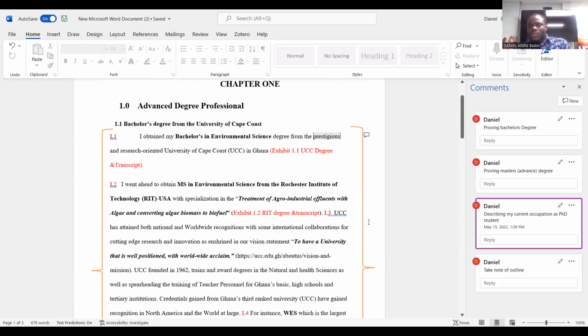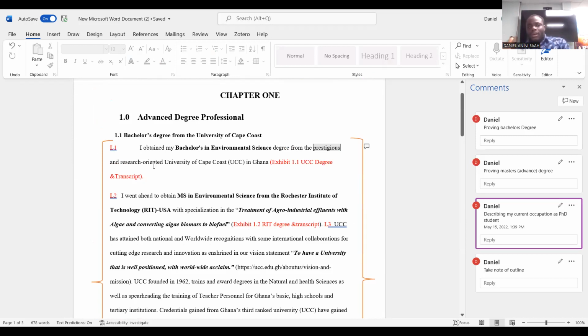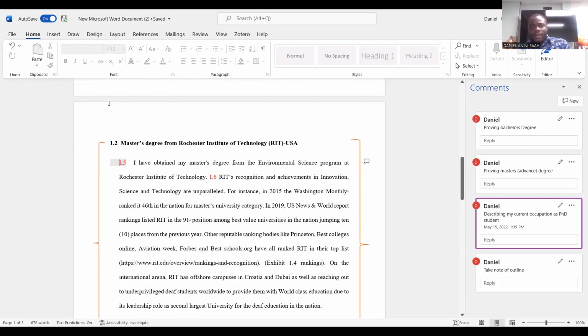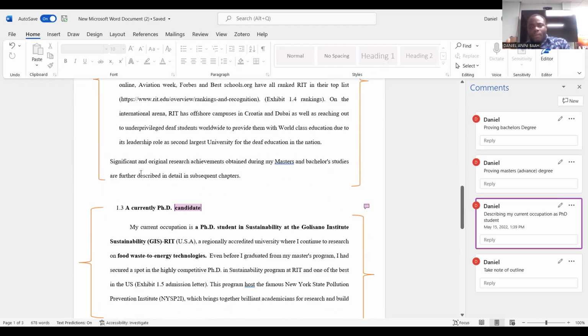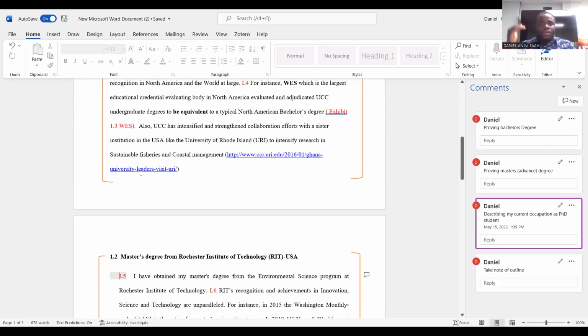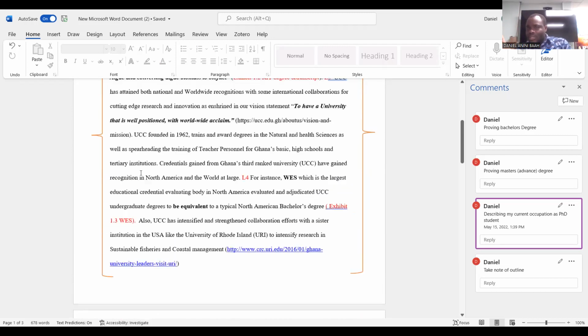Evidence matching with your outline of your petition. Now, chapter 1 should be denoted with 1.0, as you have seen it. And any subcategories will be like 1.1, 1.2, 1.3, just like that, to show that all these paragraphs are supporting chapter 1. That is a good way of organizing your petition.